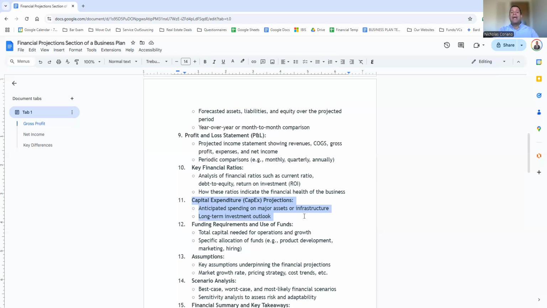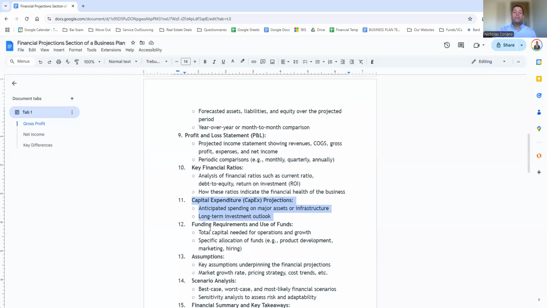So if you make a major CapEx expenditure, you take out a $1 million loan, you spend $500,000 on working capital, but $500,000 on a building. Well, that $500,000 is going to stay on the balance sheet, right? That other $500,000 for working capital may get spent on marketing. It's going to go out the door. It's not going to show up on your balance sheet just yet. It might come back as cash, right? It might come back as revenue, which will end up as cash. But for now, it will show up as a capital expenditure, and it will show up on your balance sheet. So it's important to put that in a different section so investors can see, hey, if I'm investing this much money, this much is going to CapEx. The actual asset will increase in value.